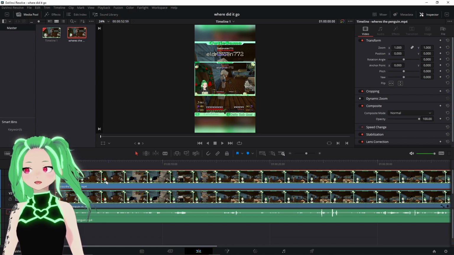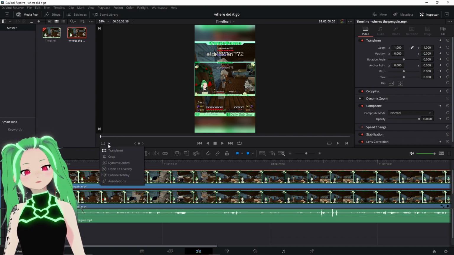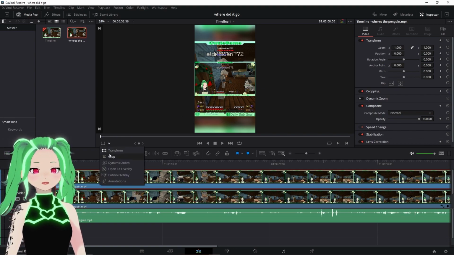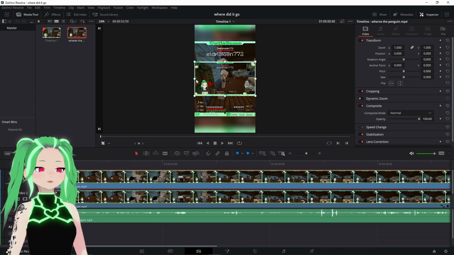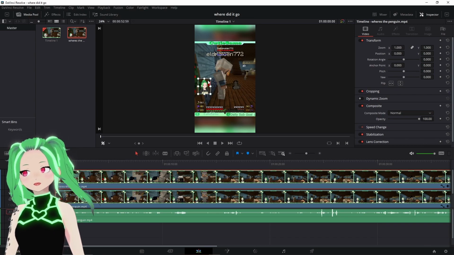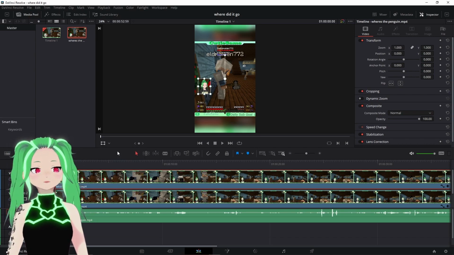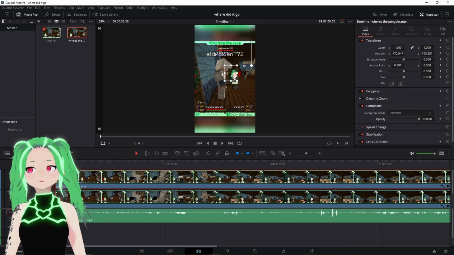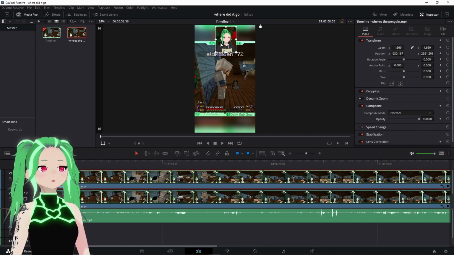You're going to click on this, highlight it, and then right here underneath the preview, you're going to see this drop down menu. You're going to click crop. You don't want to leave it on transform. Click on crop, and then you can crop out your camera using the dots for your TikTok. After we're done cropping out our camera, we're going to come back over here to the drop down menu and click on transform. This is going to allow us to move our camera around that we just cropped out. So I'm going to make it a little bit bigger, and then I'm going to move it to the top.